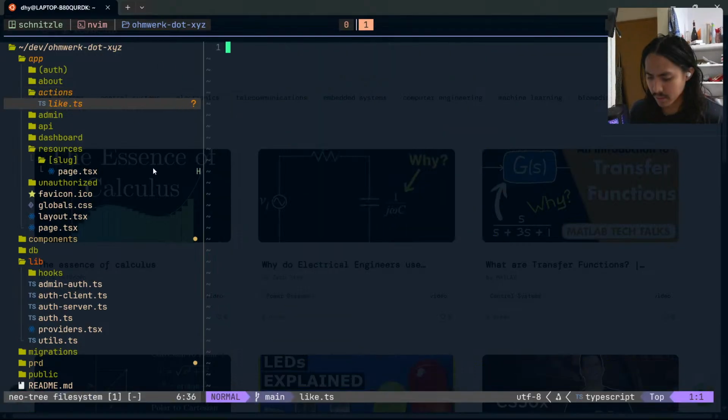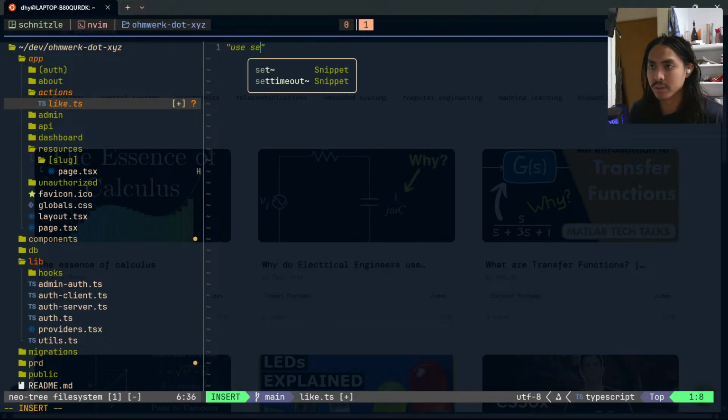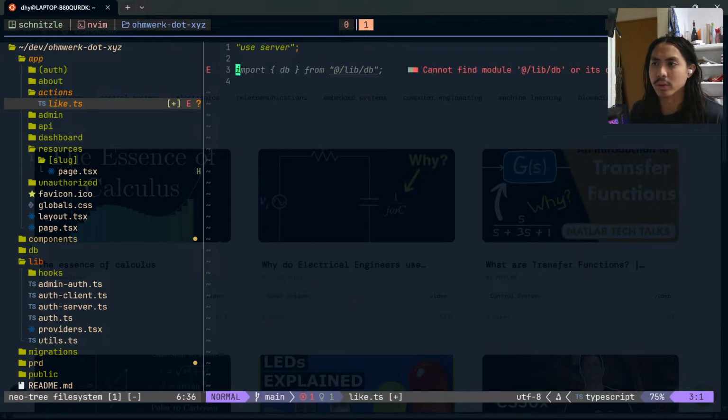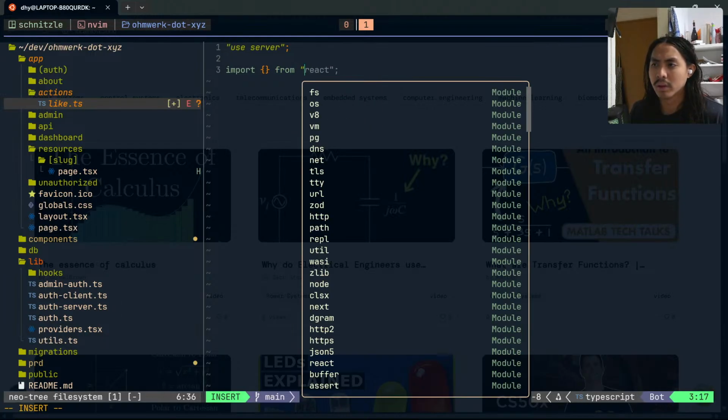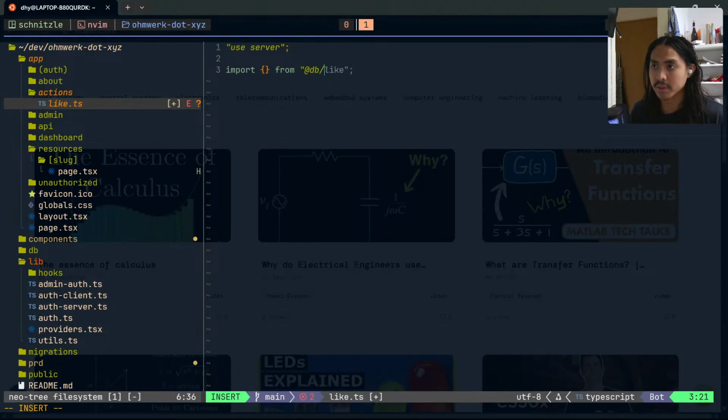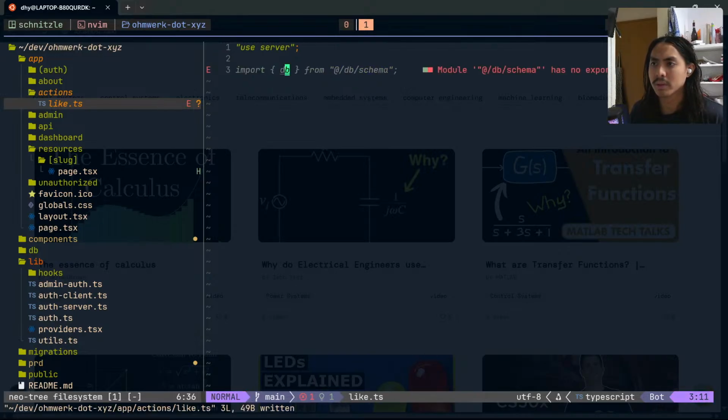And then use server. Gonna import db from lib. Yeah, no, actually not from here. Let's import from db/schema.